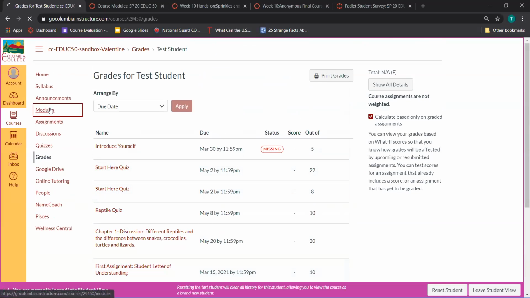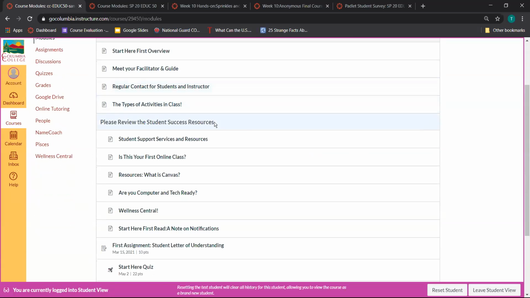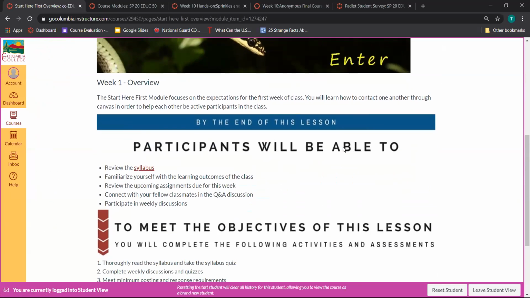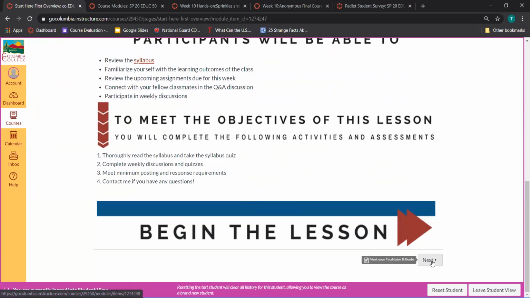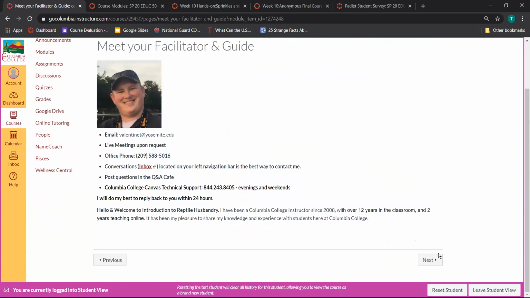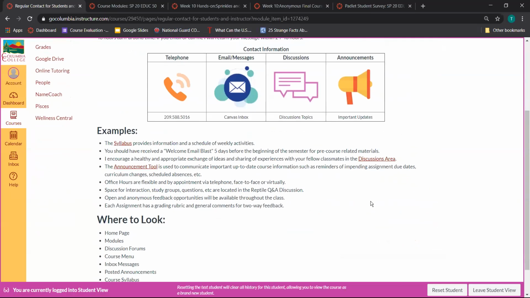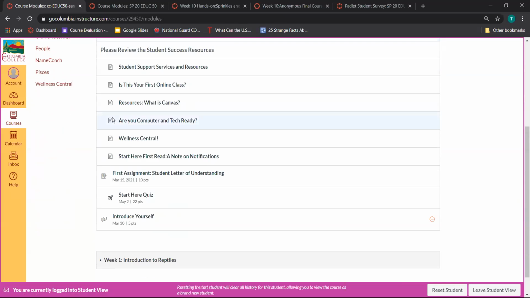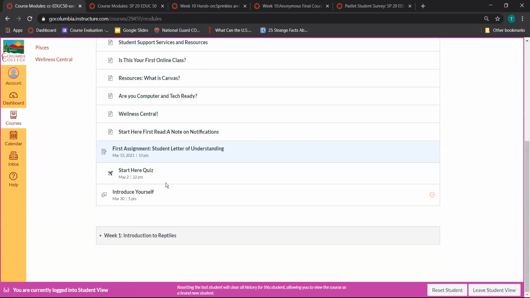All right, back to the modules here. From here, you click in one, and you can read down through it, scroll through it. Once you're at the bottom, you can actually click this next button, and it'll take you to the next page. And you can continue this all the way to the end of the module if you want. Personally, I would go back to clicking on modules and just glance over what you do need and what you don't need for each week, and then click on the assignments or the lectures.